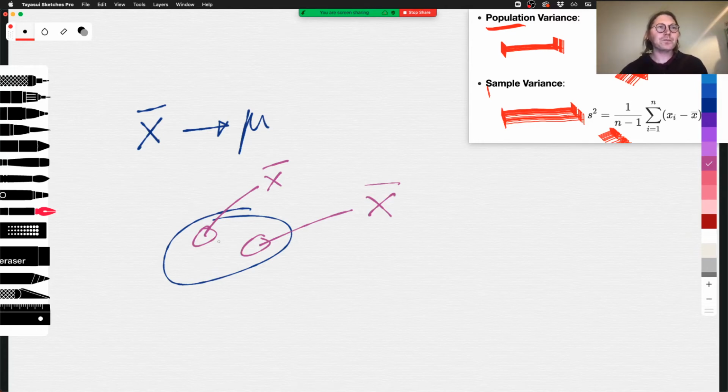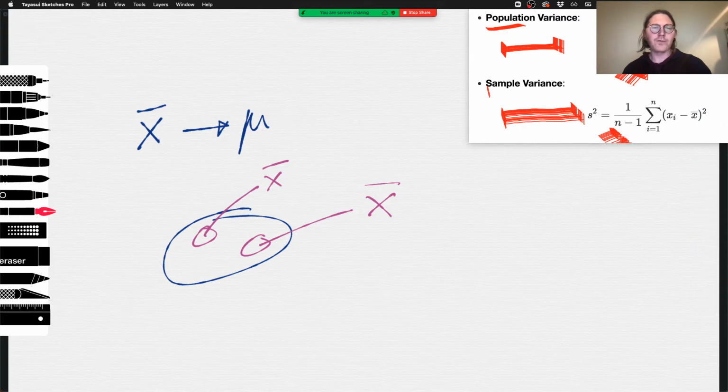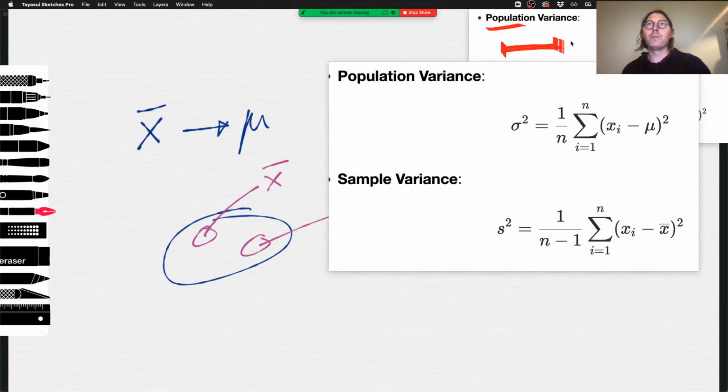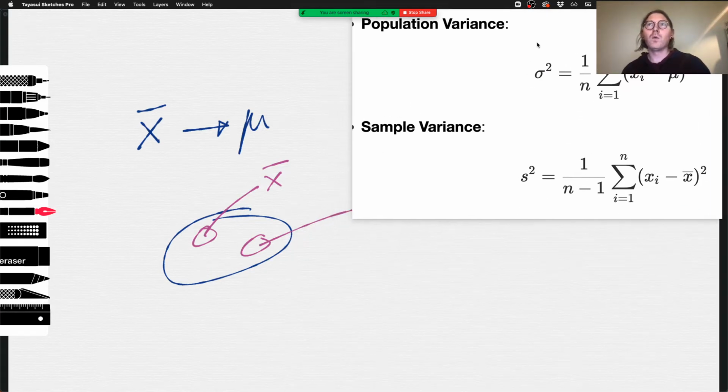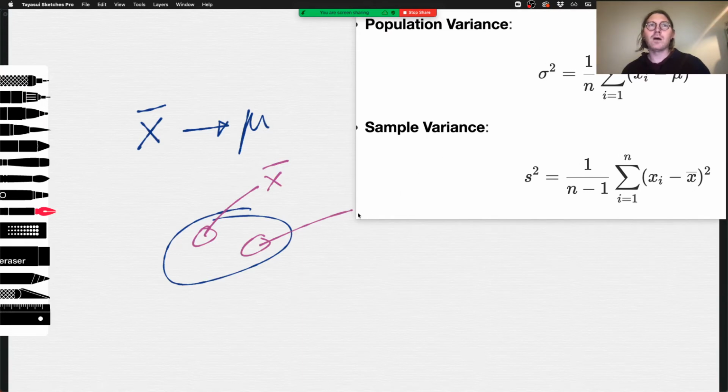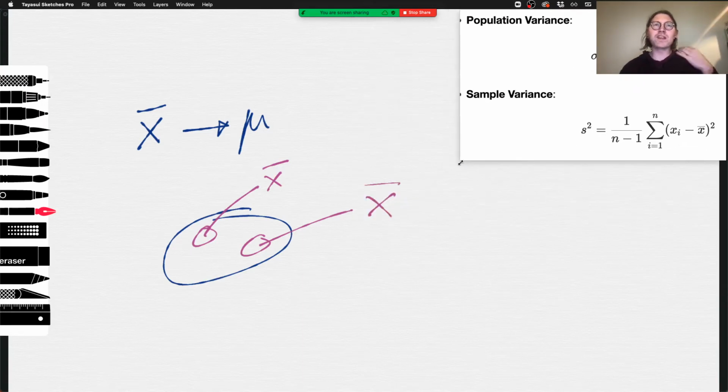And so if we're using this formula, which I will recopy because that is basically unreadable, for population variance, we want to consider that mu is a fixed value.